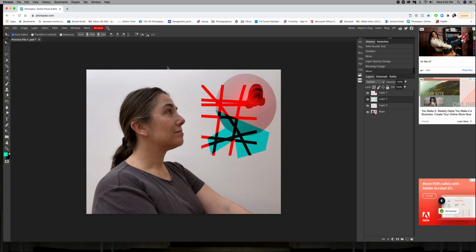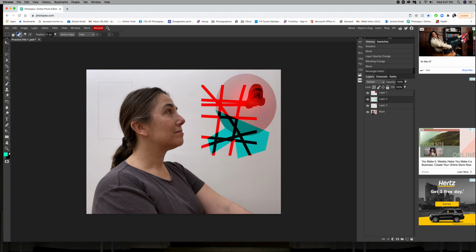All right, now one thing we haven't talked about yet is how to add to or subtract from a selection. So I'm going to go up here to the rectangular select, and I'm going to create a shape right here. And then if we go to the next one, the unite, that's adding to the selection.